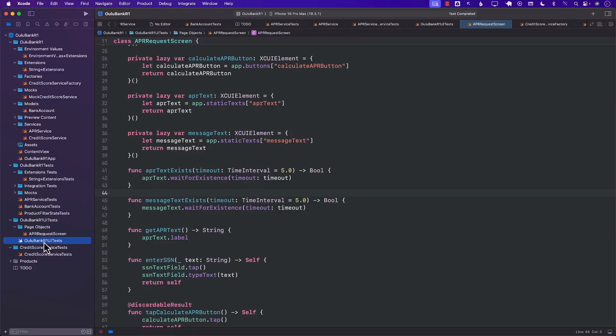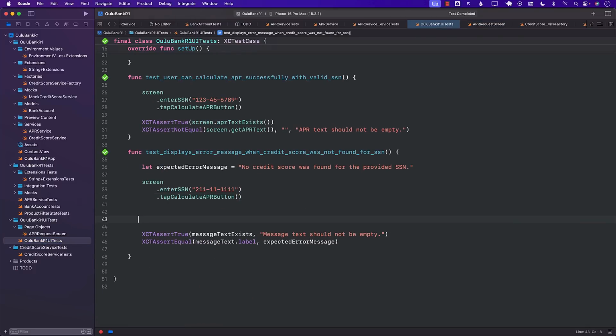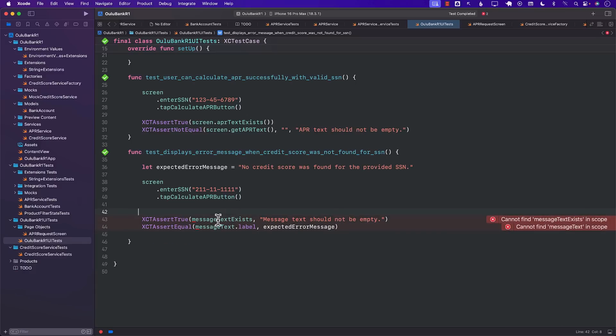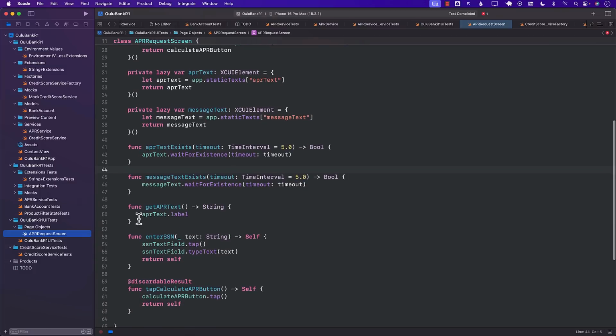So now we can go back to our test and probably remove these lines because we don't need them. And we can say screen.messageText exists. Perfect. And the last one over here is the actual label. So this we can also do very similar to the APR text.